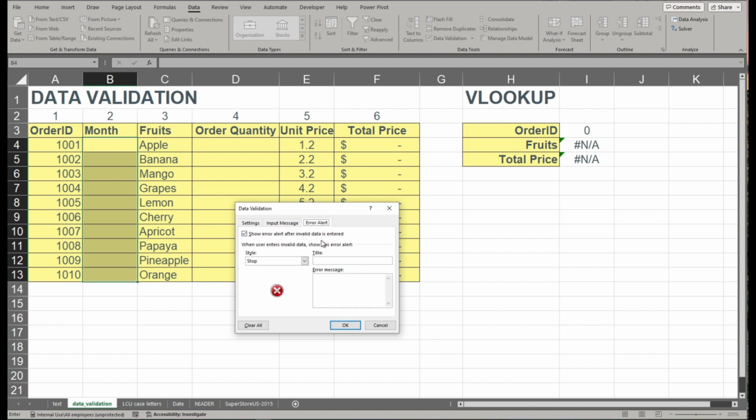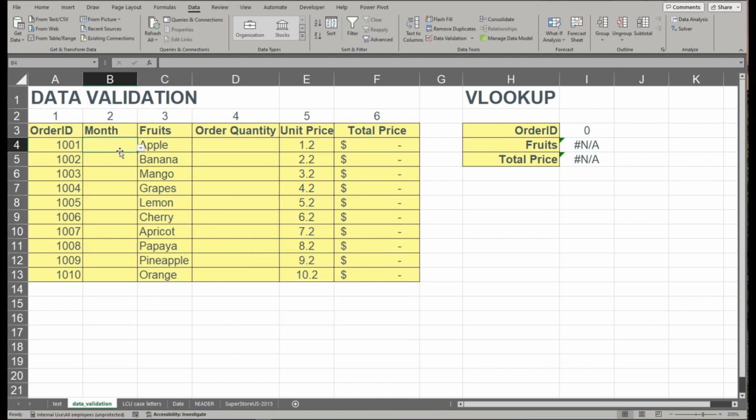So I will show the error alert if the criteria is wrong. So let's say, please select the month and drop down list.